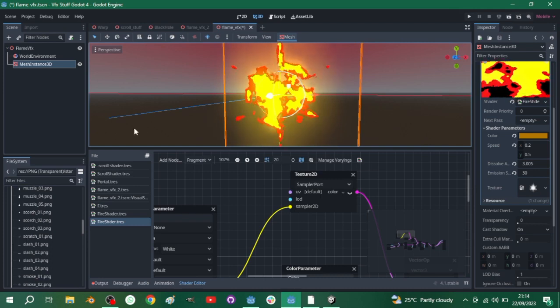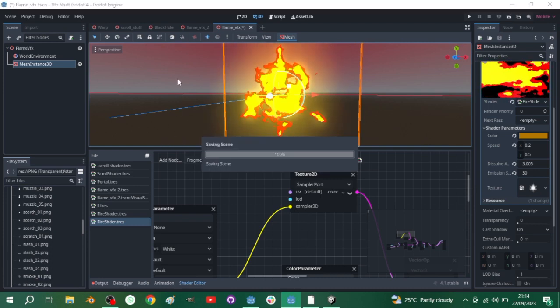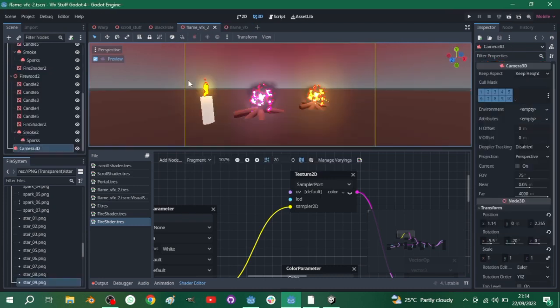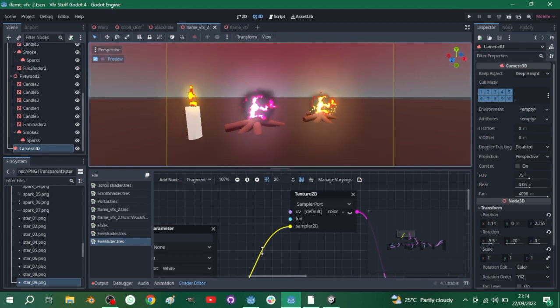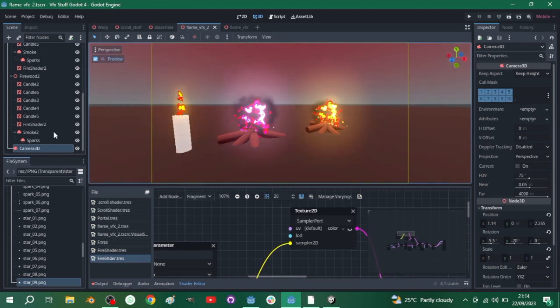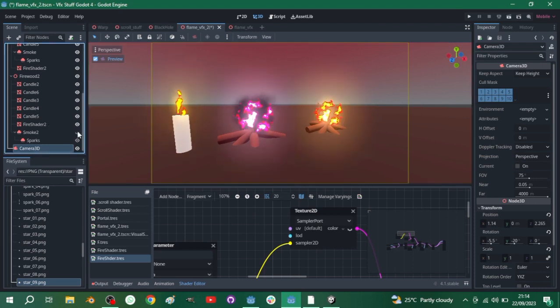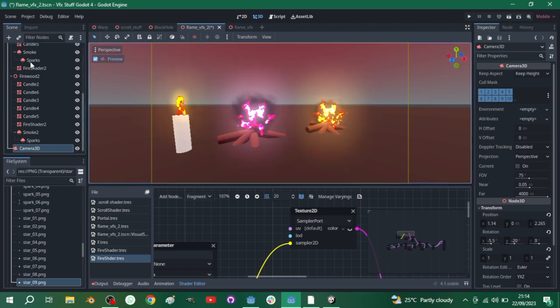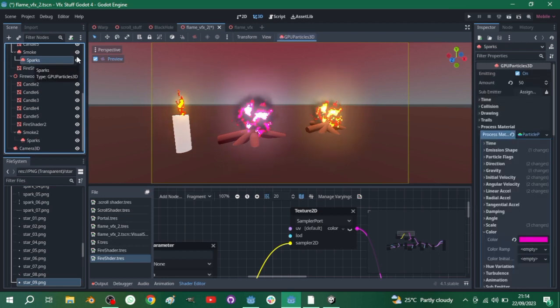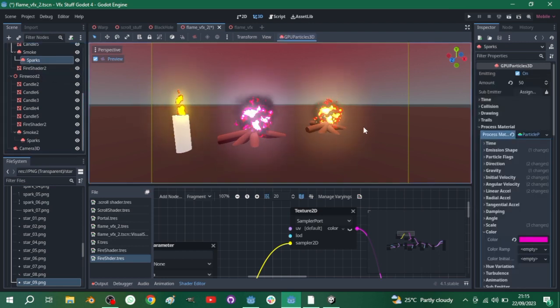So that's basically it. One more thing before I go. You might be wondering why my results look different from what you have. It's basically just added smoke particles, and I turned on a little bit of sparkle, sparks on them. Just basic particle stuff. You can add it, and look at the flame in a candle, looks pretty neat, right?